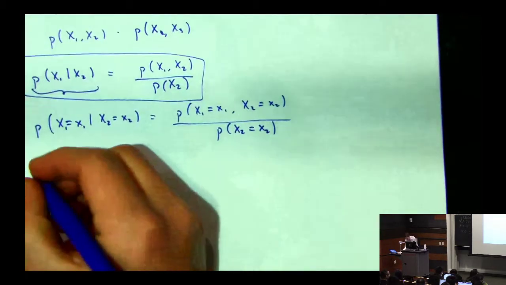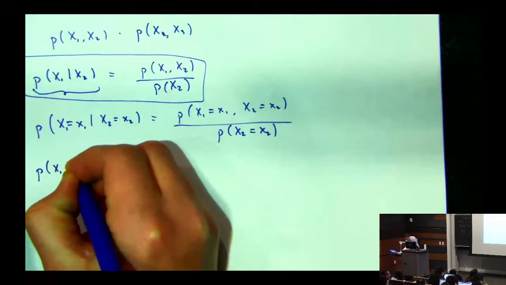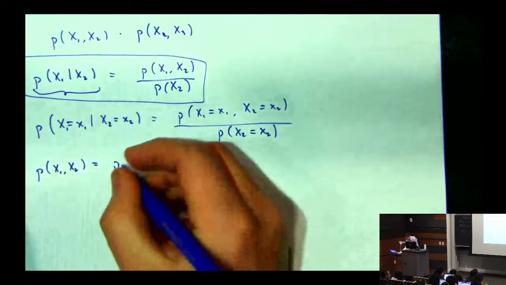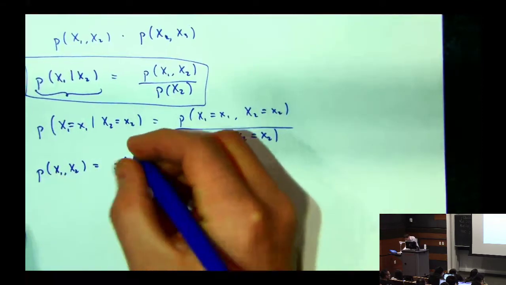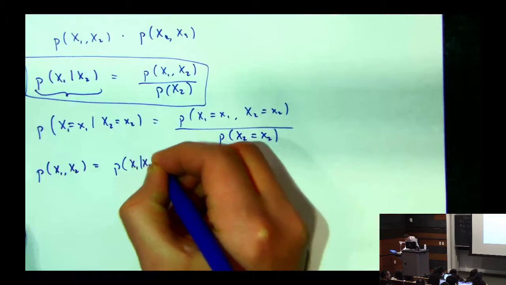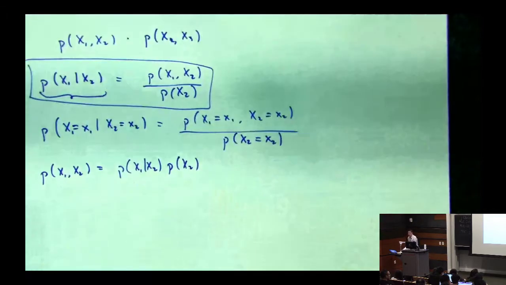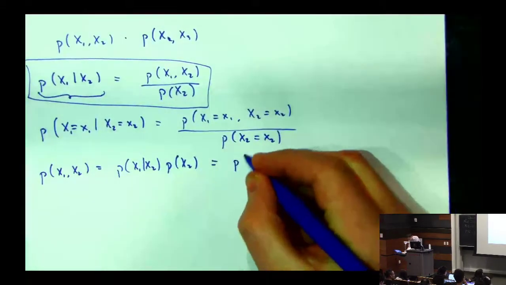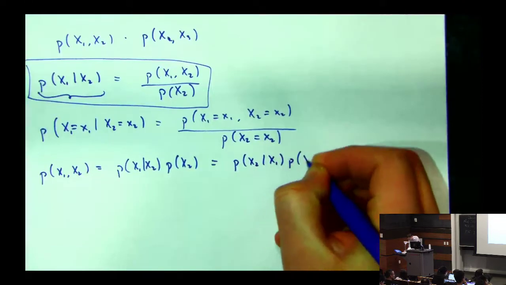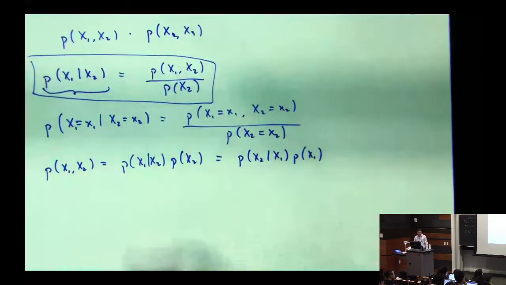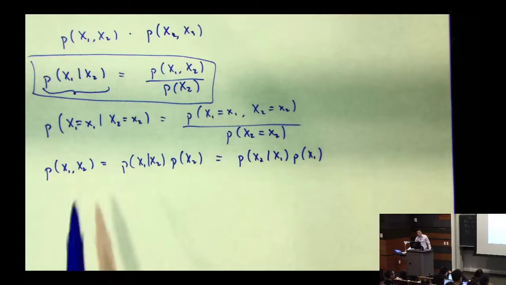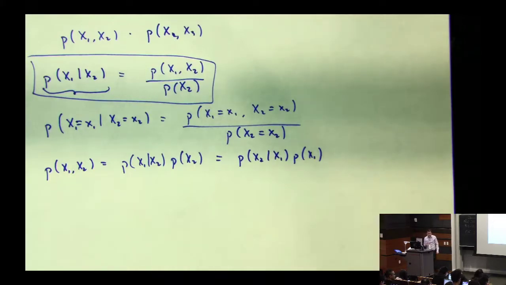Now, importantly, this thing can also be written the following way. It can also be written as the probability of x1, x2 equals, I'm just rearranging these terms here, the probability of x1 given x2 times the probability of x2. All right? But of course, there was no necessity for me to do it that way. I could also write it the opposite way. This thing also equals the probability of x2 given x1 times the probability of x1. Right? And this will actually come back to us in a second when we talk about Bayes' rule. But I want to highlight the fact that these things are both equally valid as ways to write probability distributions and conditional probability. All right, any questions so far?